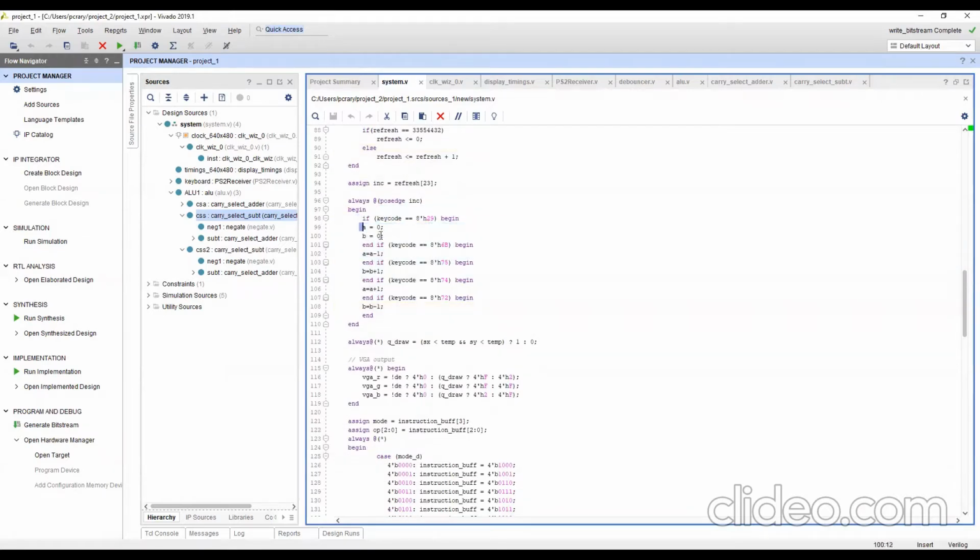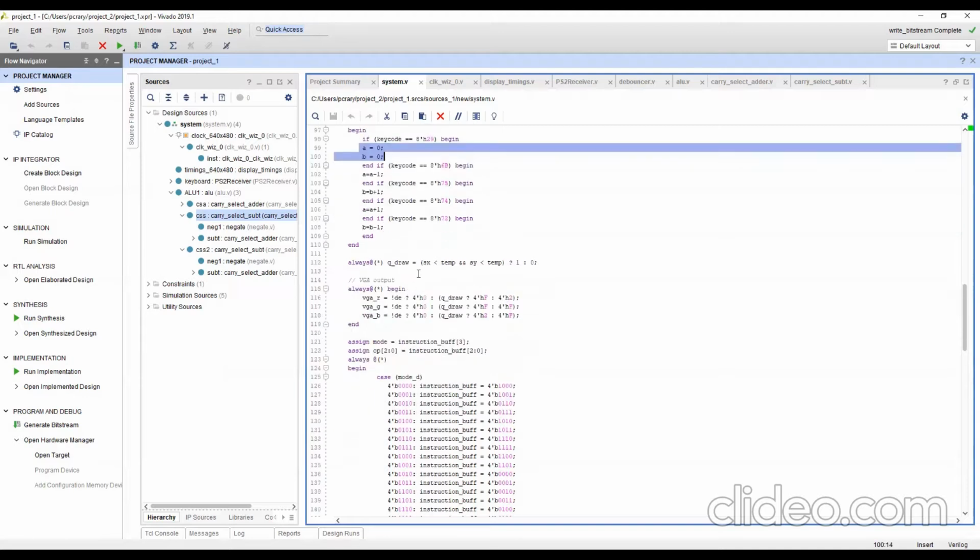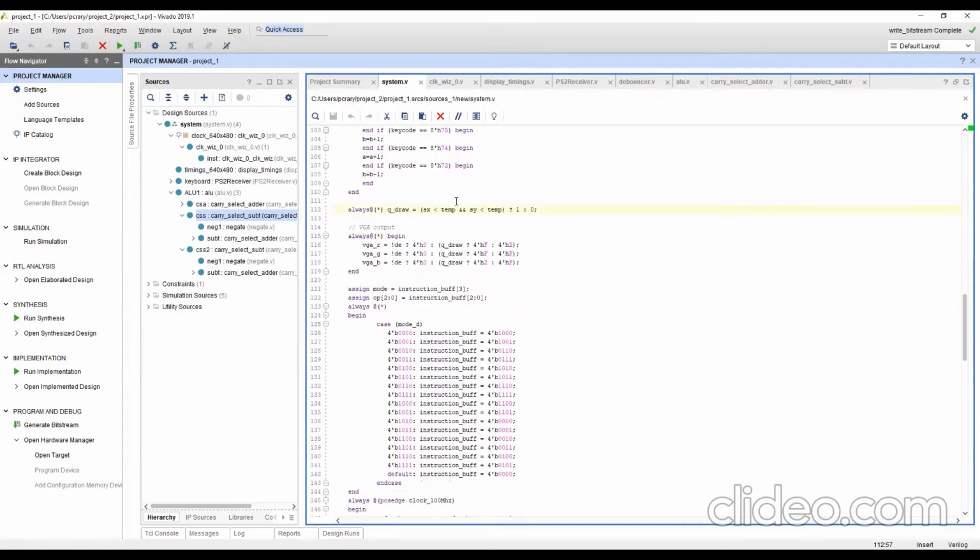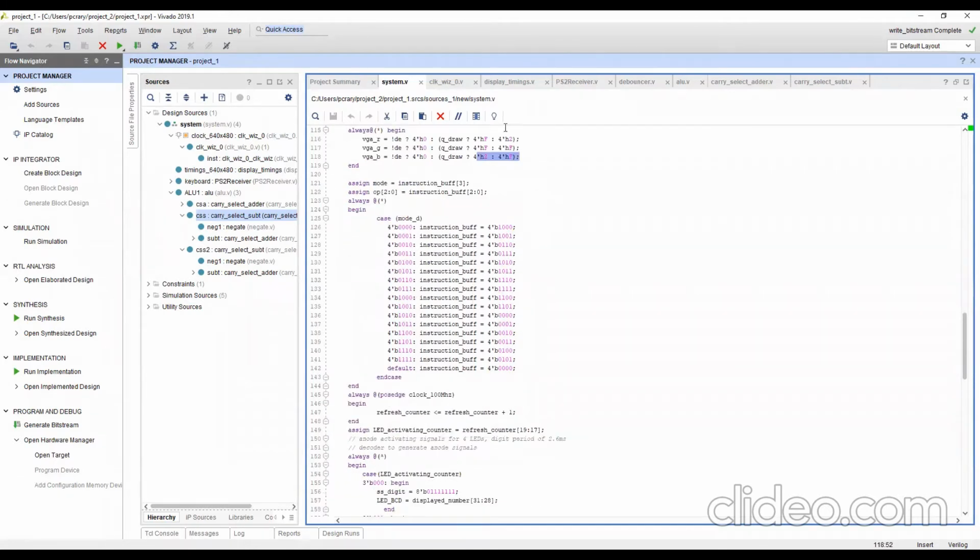The space bar will reset A and B to 0, and the left, right, up, and down keys will either increment or decrement A or B. This right here is just used to draw a square in the upper left corner of the display output, and its height and width will be the current value of the ALU output. And then these colors here define the difference between the square and its background.